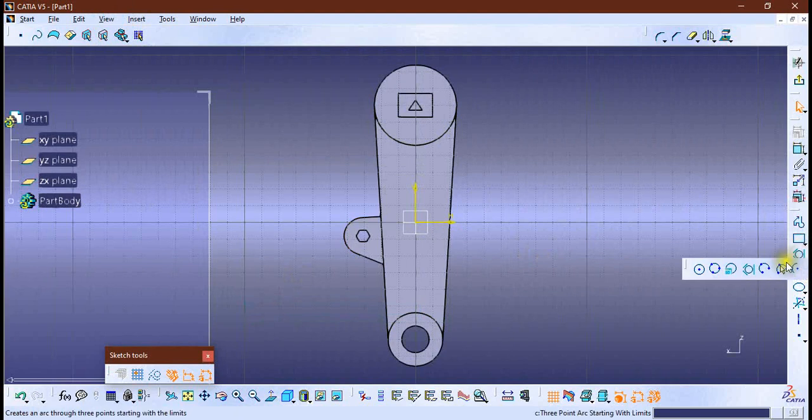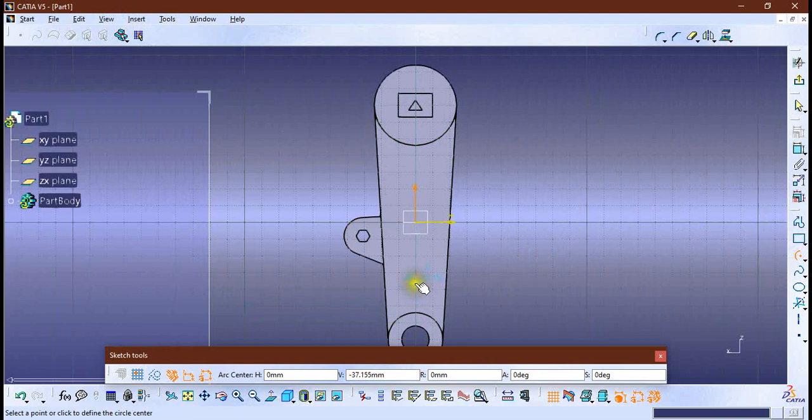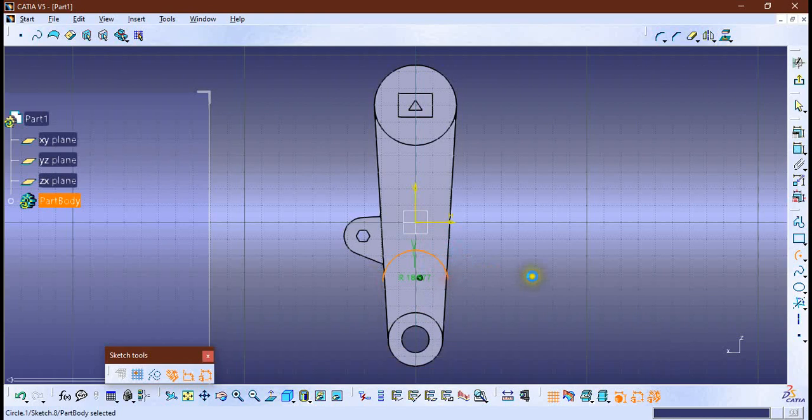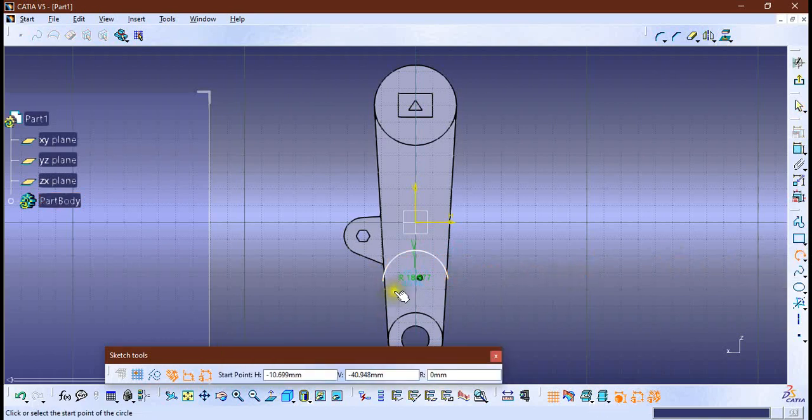For this, at first I'm going to select the center point arc and placing the arc center along the vertical axis and drawing an arc, and some more arcs. There is 3-point arc. So 3-point arc is nothing but starting with the starting point of the arc and then somewhere the middle point of the arc and then the end point of the arc.